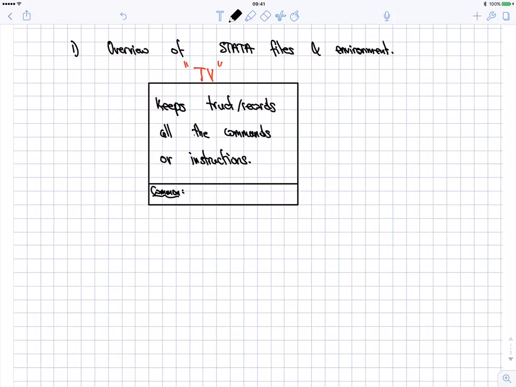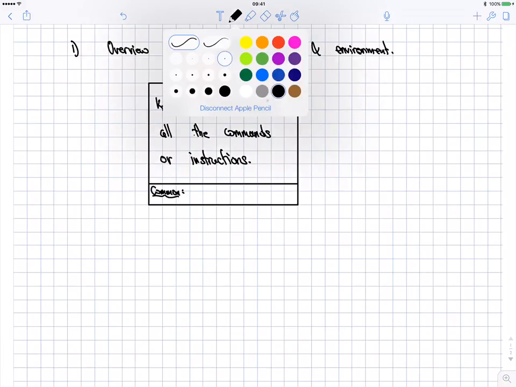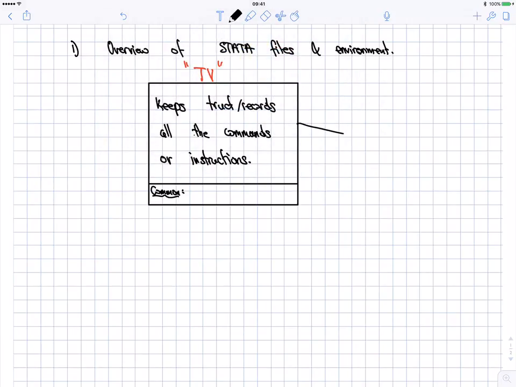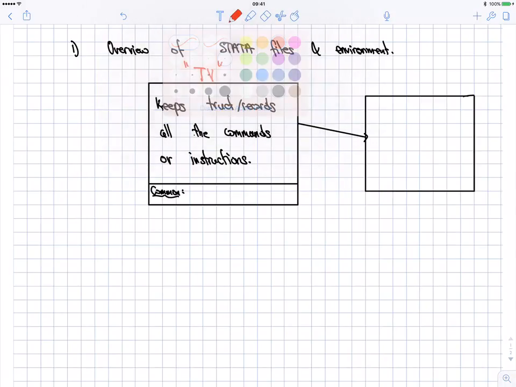Okay, so once you look at this TV, what is this TV working with? This TV is working with some underlying data. So I'm going to call this bit here my data file, or the Excel spreadsheet. It's not Excel, of course, but it's the data file.